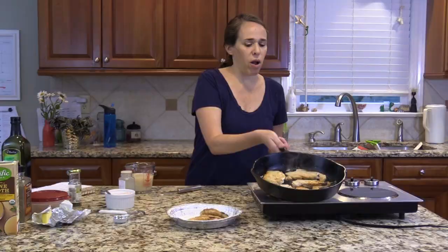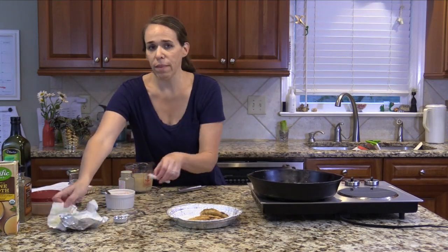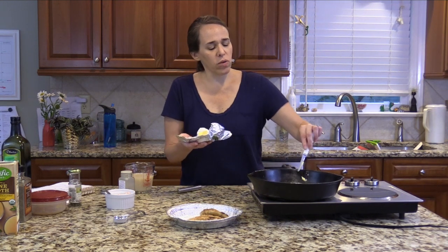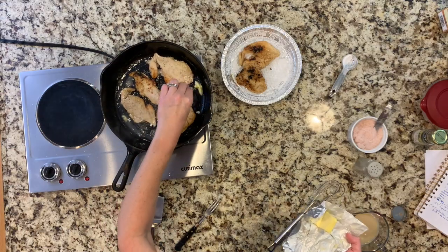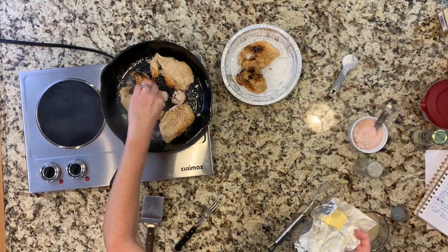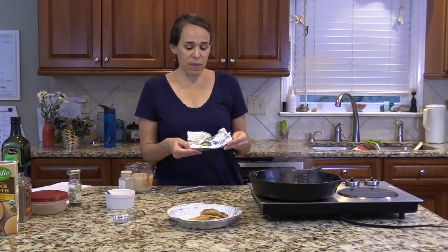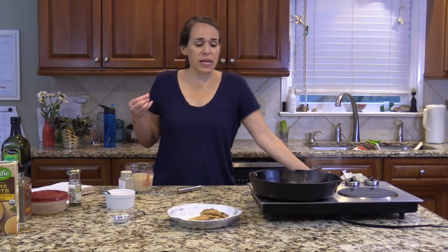I'm going to check on my broth real fast. I left my butter here in case I need to add a little bit more, and my oil. And I am going to add just a teeny bit more. Again, you could do this with ghee or whatever oil you're cooking in. Some people, when they make a dish like this with a pan sauce, will add a little butter at the very end because it tastes really good and adds that creaminess.